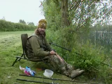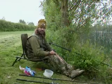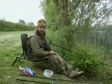And not only has the clothing changed in terms of my angling, but I've also had a good long look at baits over the last few years, and since I started pleasure fishing and trying to catch bigger fish, it's been a crossover between match fishing equipment and match fishing baits.